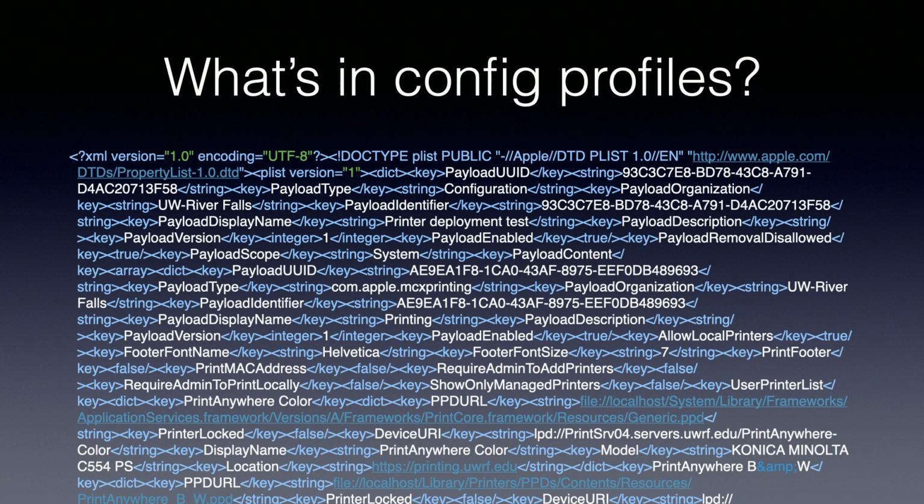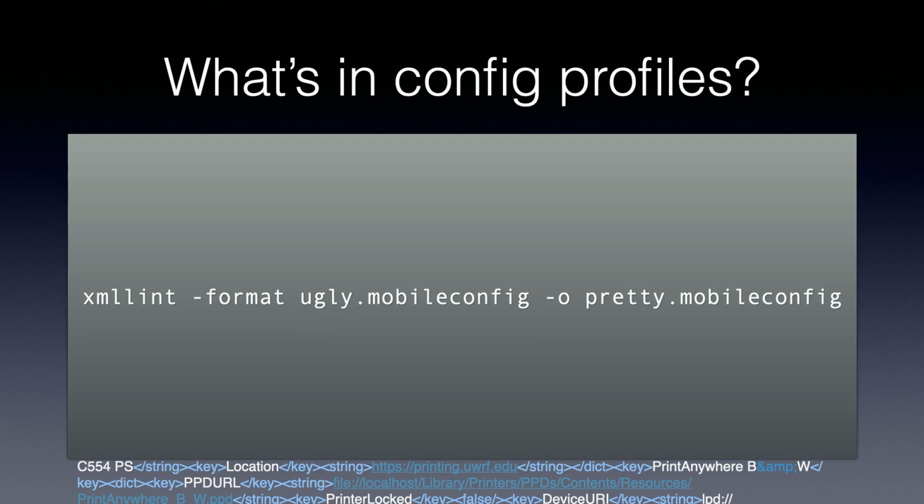Behold the same configuration profile. Automated tools frequently like to spit it out without formatting, apparently not getting the memo about XML is supposed to be human readable. If you do run into that, there is a command line utility, xmllint, built into all Macs, going back at least 5 years, I think closer to 8 at this point.